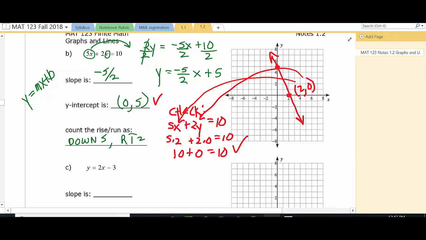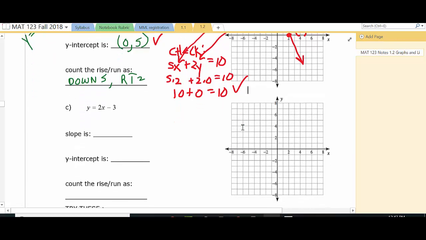So what I want you to understand is a line has an infinite number of points on it, and when you plug them into the equation, they always work. Does that make sense to you? Okay? All right? There's all of those points on the line. The line has an infinite number of points, and they all satisfy that equation. All right? So that one you've got to solve for y first.